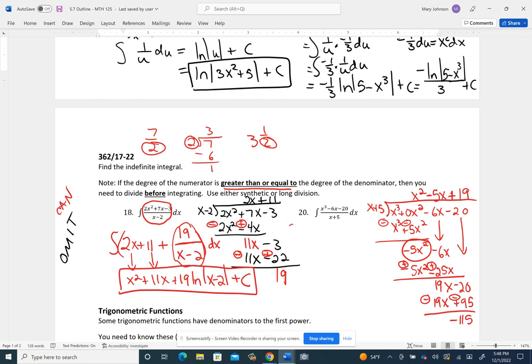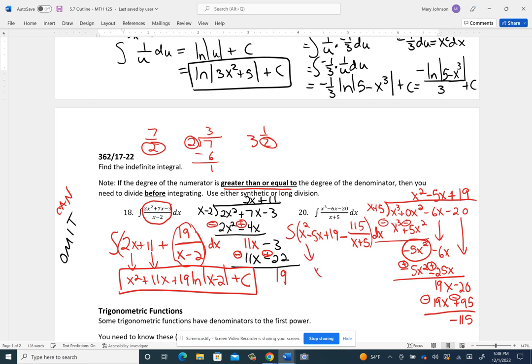So that original problem can be rewritten so that I can use maybe some power rule on parts of this. Can be rewritten as x to the second minus 5x plus 19 plus, or you can do plus or you can do minus. I'm gonna do minus here. You can have plus with a negative 115 on top, but I'm going to do minus 115 over the x plus 5 I was dividing by. All right, so then I can do term by term integration.